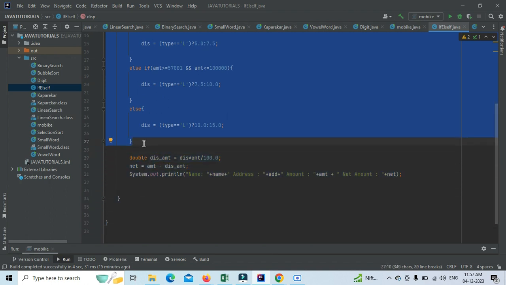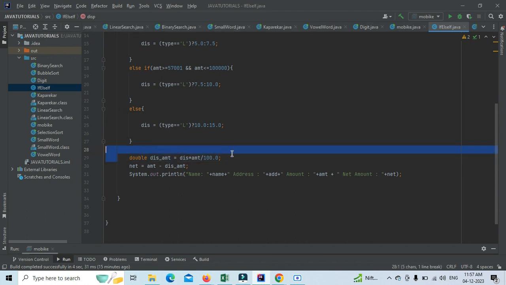Now here comes the real mathematics, where we have to compute the discount amount. Now if the discount percentage is known, the discount is out of that amount of purchase, right? So that's why discount into amount by 100, like a simple percentage numerical sum. It's a simple percentage problem. Discount by 100 into amount, that's what we have done. This calculates the discounted amount.